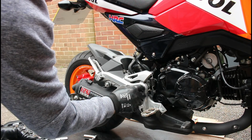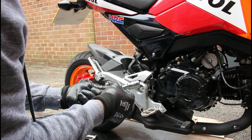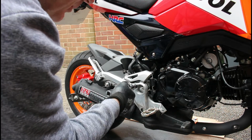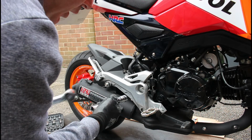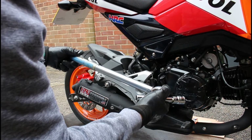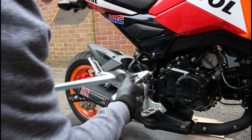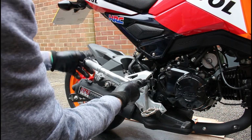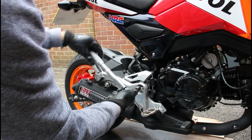So for here I did use a 19mm socket, but because this is for the swing arm pivot bolt, it's done to a very high torque setting, so I actually needed a lot of leverage, so I used my large torque wrench to break that loose, because this just isn't long enough to give me enough leverage.